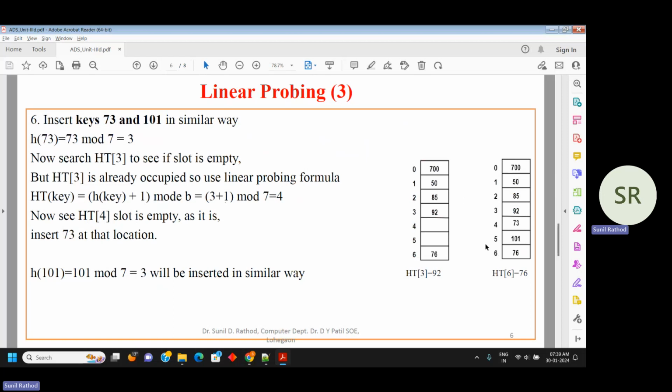And for this purpose, you know that we need to do circular increment. And what is the formula for circular increment? Take the current index, add 1 to it, take a mod of the bucket size, and you will get a new index. If our last index is 6 and I add 1 to the current index, that is 6 plus 1, it will be 7. 7 mod 7 is 0.